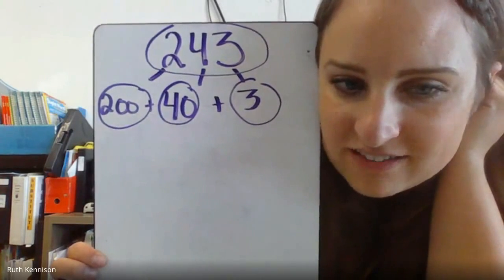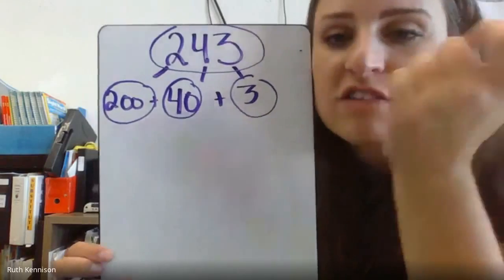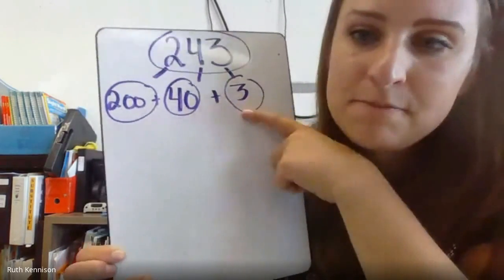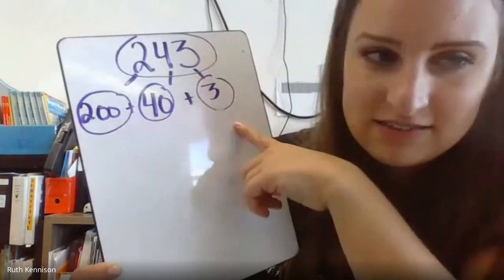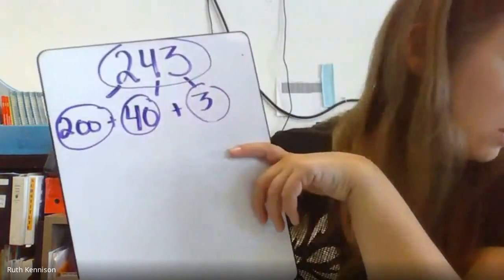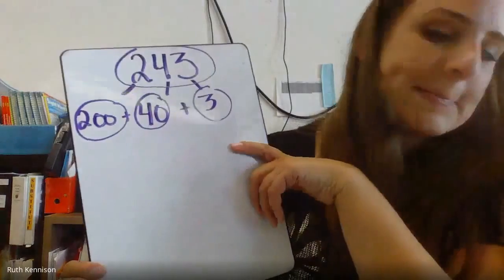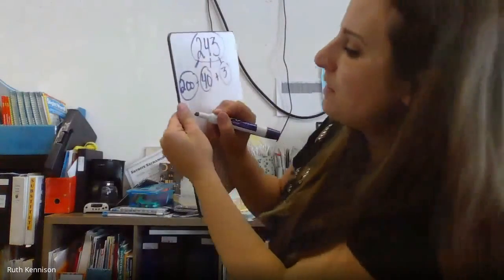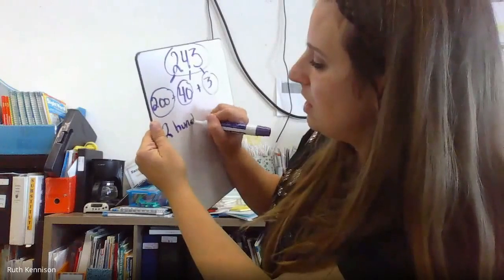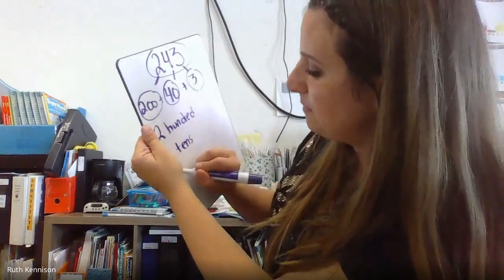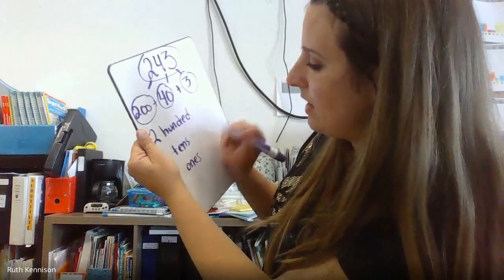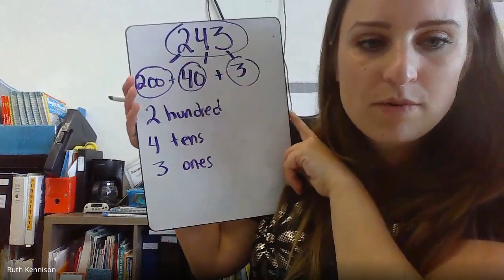We're almost done. Also, a number bond can have 10 circles for 10 numbers. It could, but that would get a little bit confusing. So let's just stick with 3, right? For now. Hundreds, tens, or ones. Miss Kennison lost her head there for a minute. Goodness gracious. All right. And if I were to write that out in unit form, it would say 200, 4 tens, 3 ones, right? My unit form.